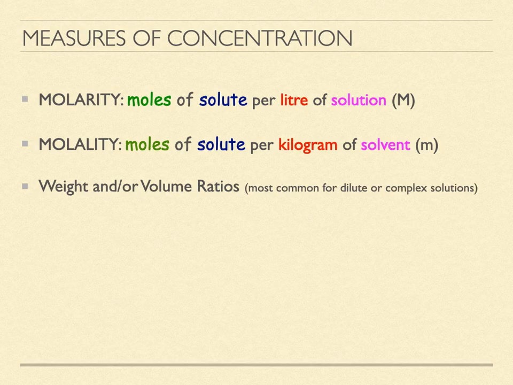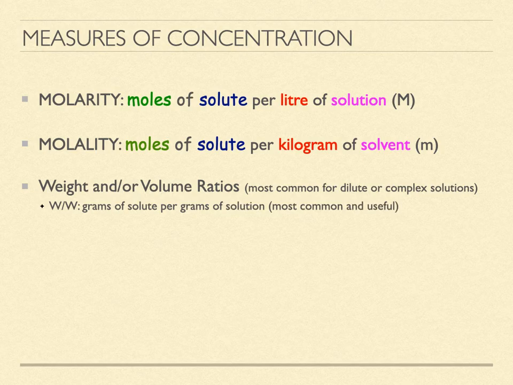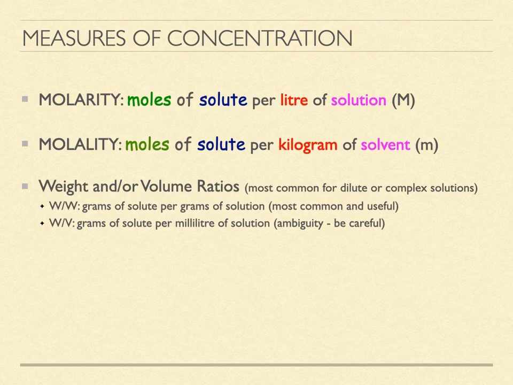Another kind of concentration measure uses a ratio of solute to solution. The most common one measures the weight of solute. Now careful, this is not moles of solute that are found in a weight of solution. If you use the same weight measures, grams per grams, kilograms per kilograms, the units cancel. You would say that there are so many parts of solute per parts of solution. One reports this as pp, or parts per. If we use micrograms of solute per gram of solution, then we could multiply it by 1,000,000 and call it ppm. We can also find weight of solute per volume of solution. A W/V measure finds some utility, but it is important to carefully report the units used for both measures. Otherwise, some ambiguity and confusion can arise.